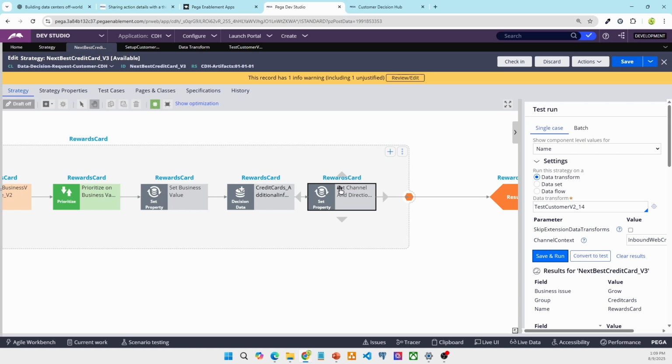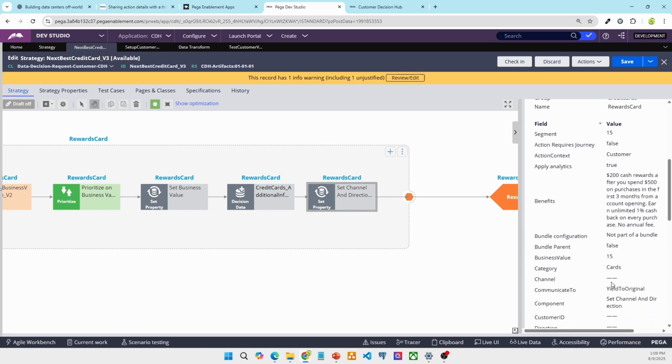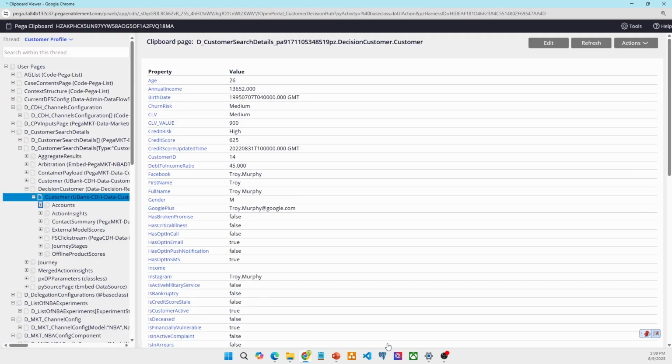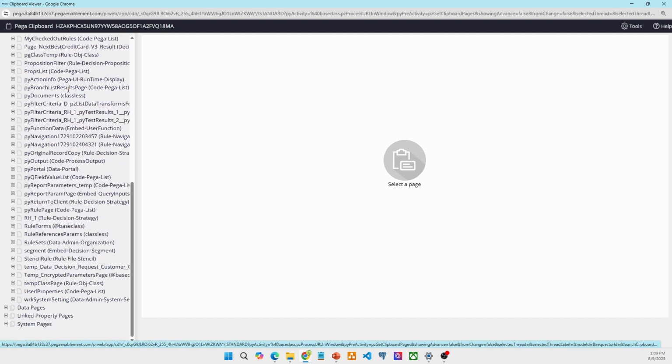Now in this set property, if I go and see, the channel will be empty because this is not setting the py channel and py direction on the primary page. It is setting the values from where? It is setting the values from container payload. Let us quickly open the clipboard and see how the clipboard has been formed for this particular persona.